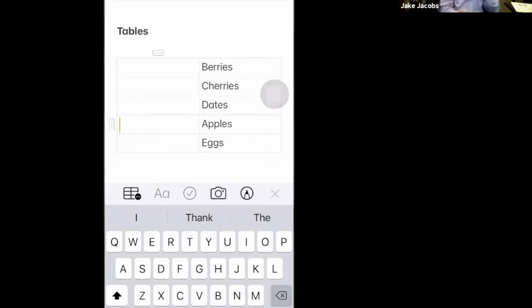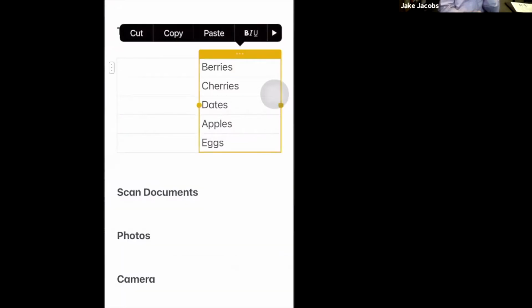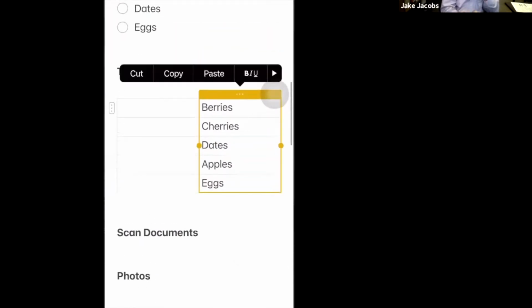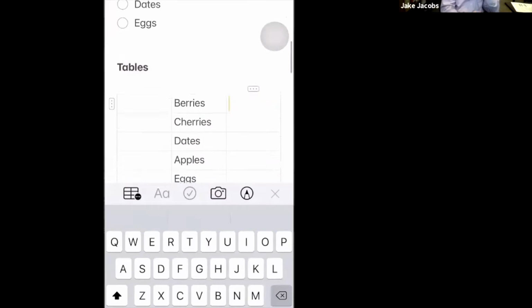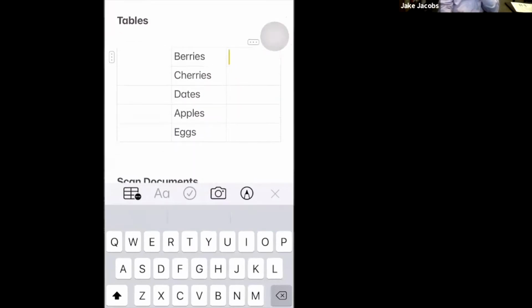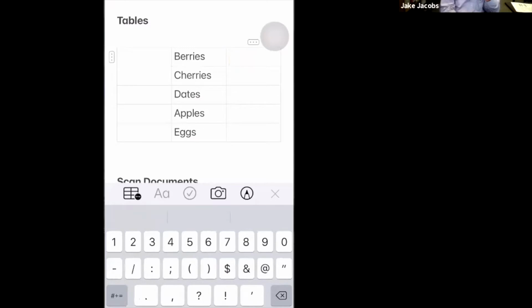And if I wanted to add more items or more columns, I can go here and tap the top and highlight the whole column. Then if I go over to the right of this pop-up, you see this little right arrow? Or I can swipe left to right on it, in which case I will get add column or delete column. So if I hit add column, it added another column to the right, and now I've got 3 columns. The berries and cherries and everything are in the middle column, and now here I can put down the price.